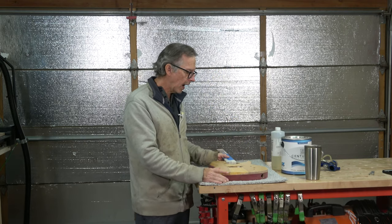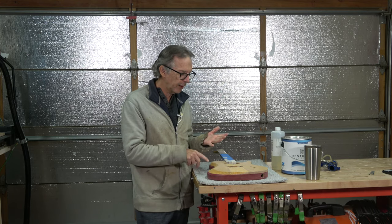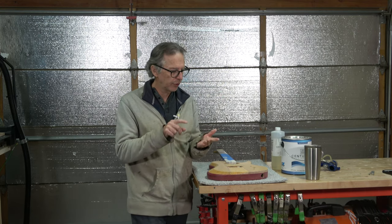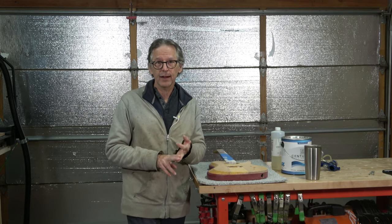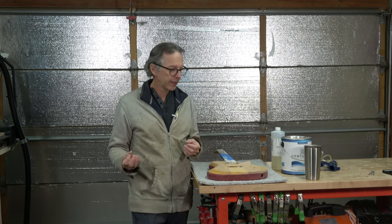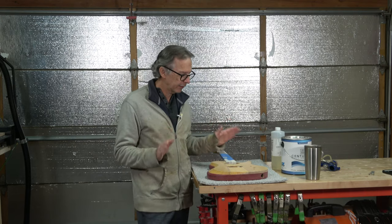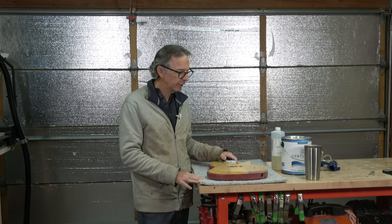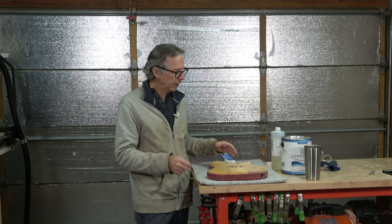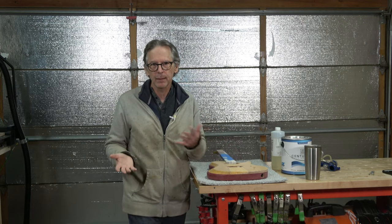I had a decision to make on what kind of grain filler to use. Typically I use either Crystal Lac grain filler, Aqua Coat, or my favorite: Solar Res 'I Can't Believe It's Not Lacquer' grain sealer. You can just brush that on — maybe two coats — and once it's cured, it's not going to shrink, it's not going anywhere. It's an incredible product. You take it out in the sun and it cures bone dry in just about a minute or two.